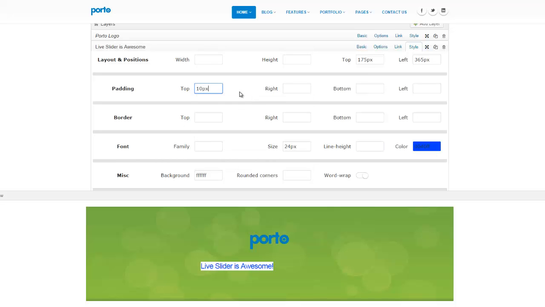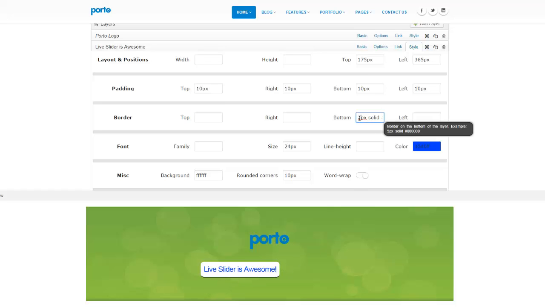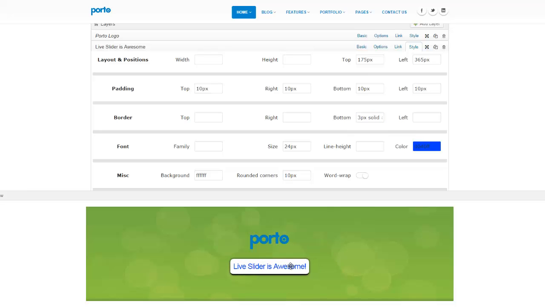Similarly with padding, I'm going to say I want a 10 pixel padding across, so I'll just go ahead and do that. And as you can see now, I have the 10 pixel padding all across. I can say I want it to have rounded corners, so there we go. And I can always give it a border, so let me say, how about a 2 pixel solid black border? That looks good. Now I have full control. I can just give it a border at the bottom right there to give it that nice effect, and that looks nice. How about I make it 5 pixel, about 3 pixel. That's pretty good. I like what I see, so we'll just keep that here at this point.